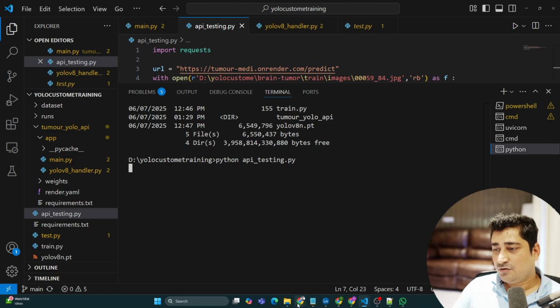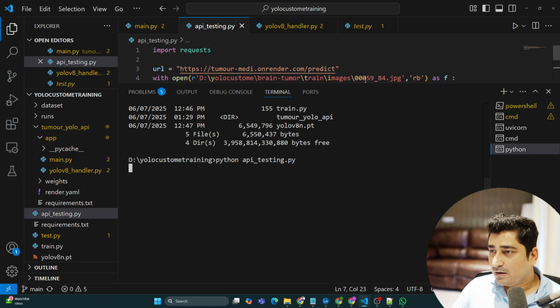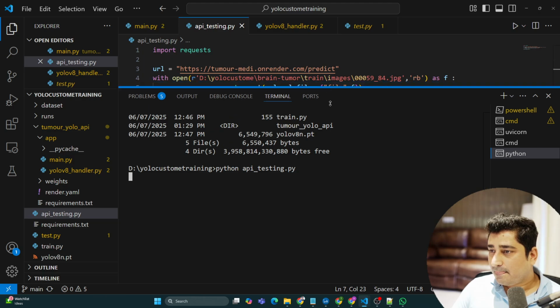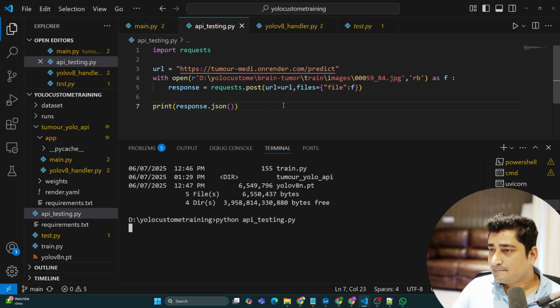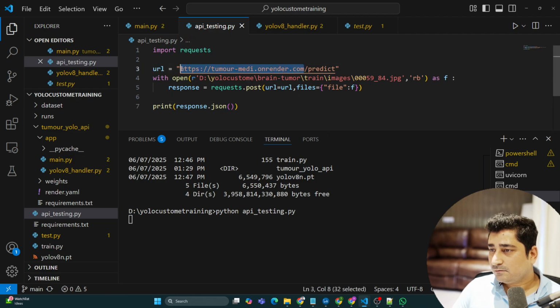And if you go and check your Render, it shows 404, method not allowed, 404 not found. So it is telling me that it is not able to find the predict endpoint, it seems. It's taking a lot of time for inferencing.